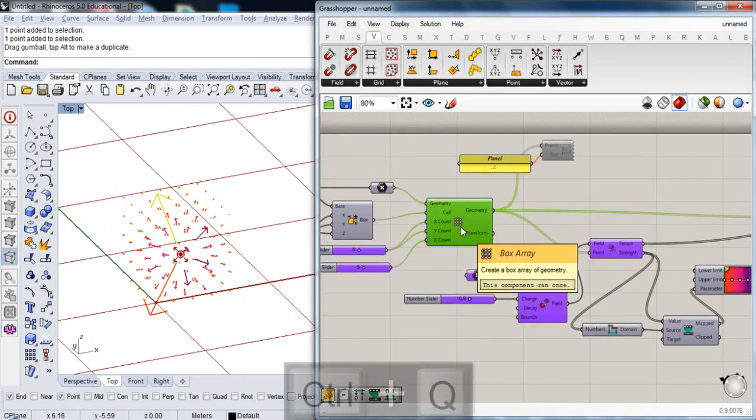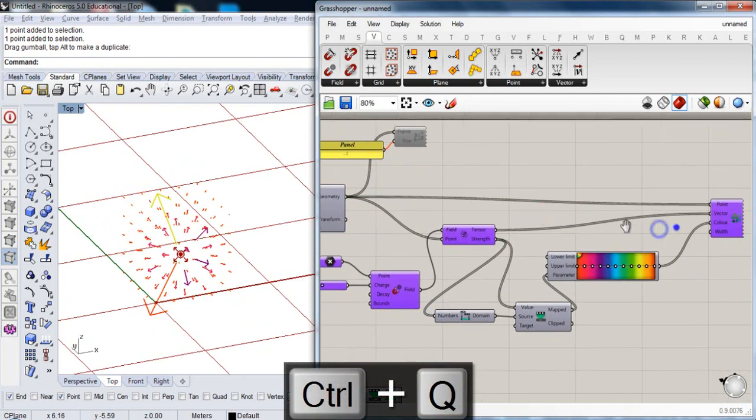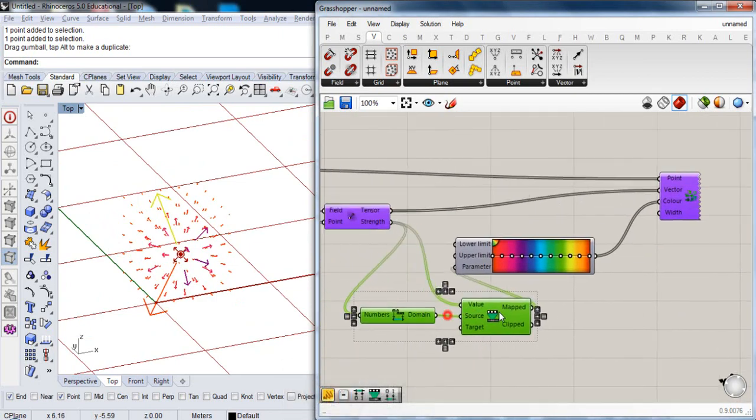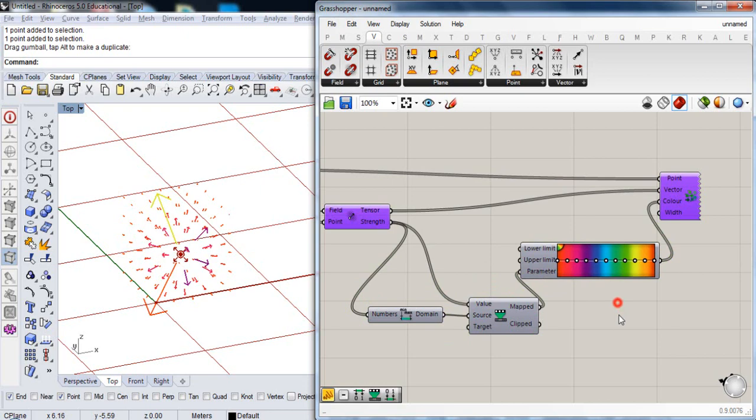I'll just hide that so we can just see the color. Alright, so that's just that bit there. So that's bounds, remap.